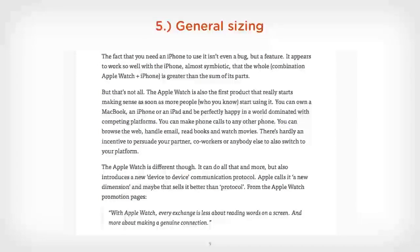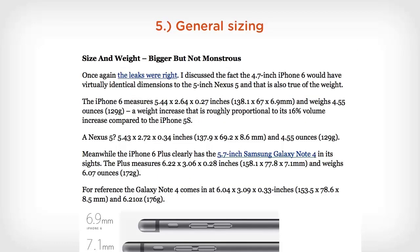General sizing. This example text is from the iWatch, which just came out, and as you can see it's quite a large typeface. The next example is from Forbes, and again it's a large typeface — and that's one of the mistakes I see. In my designs I'm increasing the size of the font, as it just makes for a much easier reading experience. Don't worry about the fold; the fold is really not a problem in web design now. So increase your font size — it makes it a lot more legible.